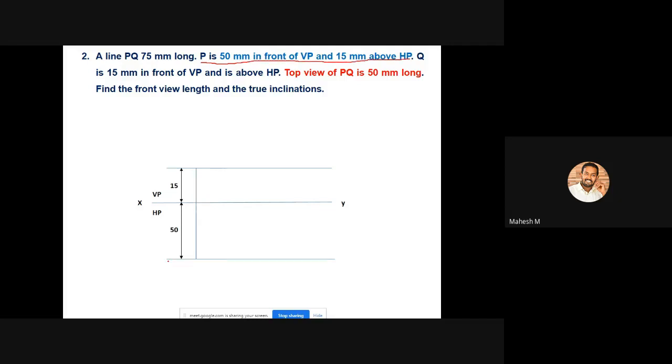So for that, you have to create a horizontal line that should be 50 mm from the reference line and 15 mm above the reference line. Okay, so someone please tell me what is the notation that we can allot for this point and this point, and what is the name of this line and what is the name of this line.